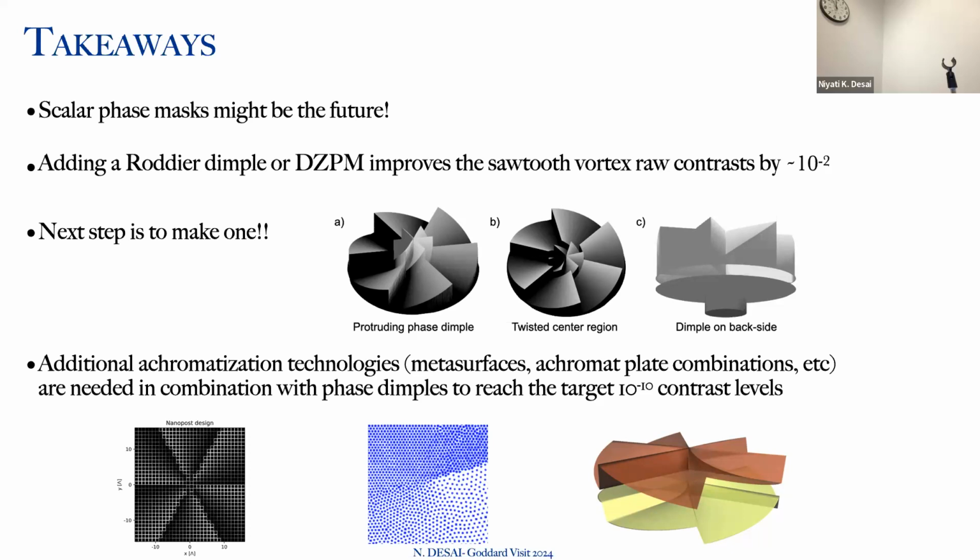But I don't think that going from a staircase to a smooth sawtooth has shown a difference, because I've seen in simulation that when you do regular wavefront control without the dimple, you see pretty good improvement, and it's not noticeable how much of a difference those two make between each other. In terms of that one question, I was worried about getting more total internal reflections if you go from nice discrete step heights to grayscale, like nice smooth ramps. But I don't think I have anything to worry about because of those simulations. Maybe I'll see you a few months from now, and I'll be singing a different tune. Hopefully not. Yeah.